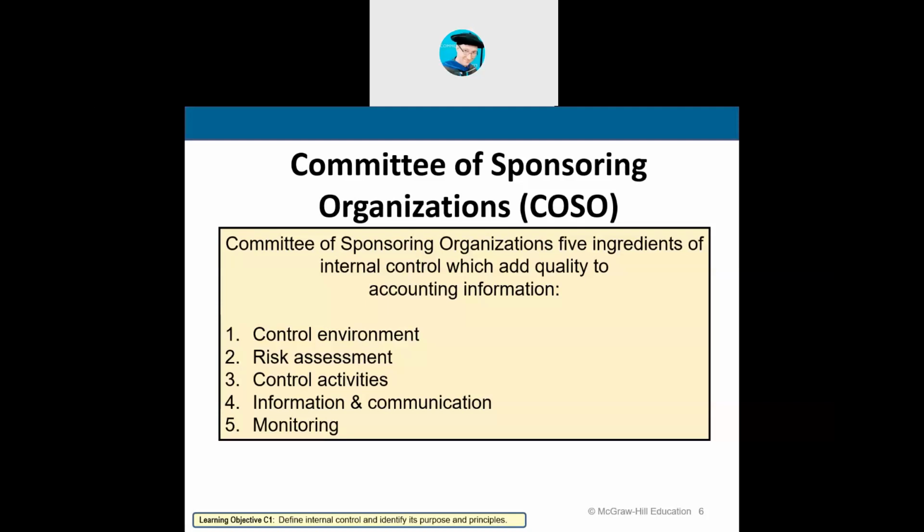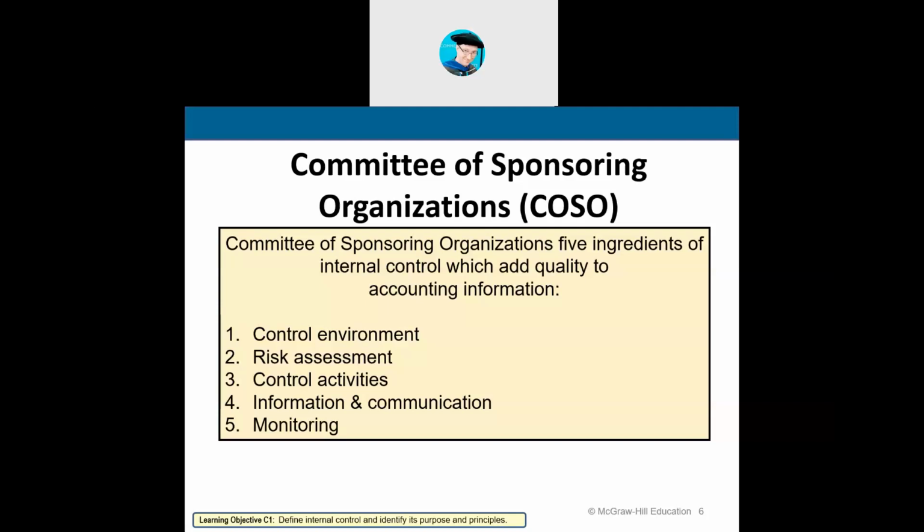For example, there is a risk that my gas station might get robbed. That's a risk of the business. Or the gas station might catch fire. That is also a risk of the business. So we assess the risk and then create strategies to mitigate or reduce that possibility. The third part of the framework is control activities. We control activities by controlling individuals within the business, by controlling processes within the business, and by controlling the environment. Controlling activities means we are controlling how our employees are behaving on the job. We control the processes by which the employees act. All of those are control activities.